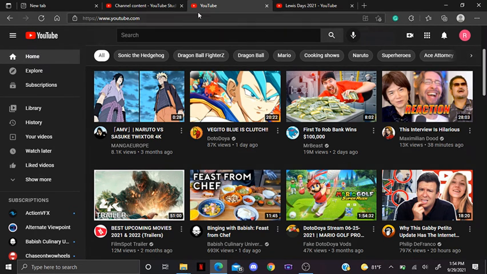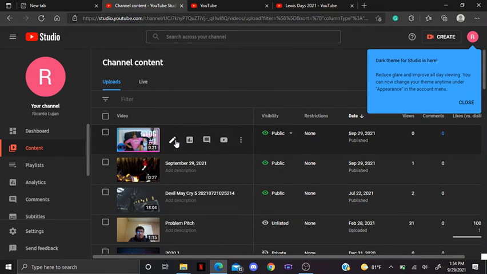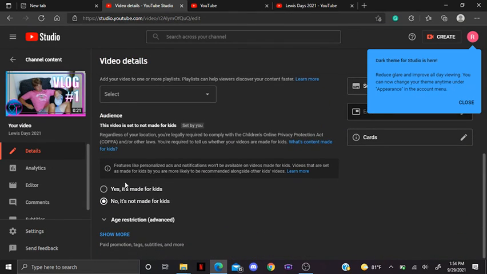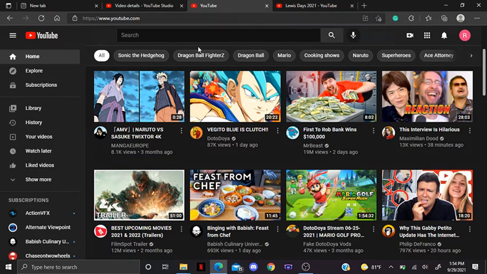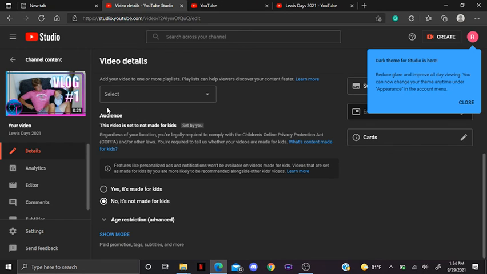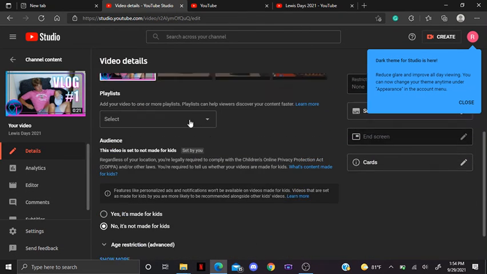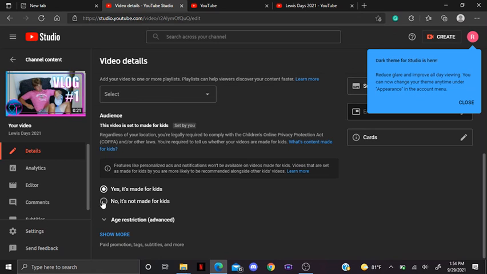But then in order to do all the, let's see here, the details, all of these descriptions and stuff, and the kids licensing, and make sure this has to be done or else the video won't be seen. So you will need the second app to do this. And that second app is called YouTube Studio. Once you get into YouTube Studio, let me go back. The YouTube Studio app will look like this, where it shows all your videos right here. And then you can just hit the details option, and then you will get all of these options here. And then you can set this to yes or no.